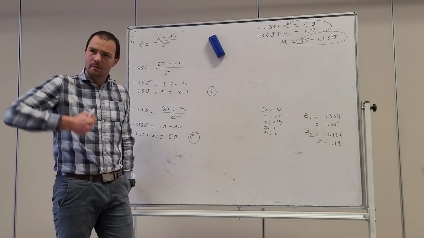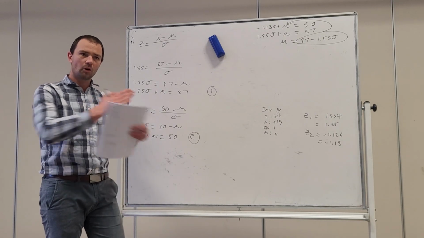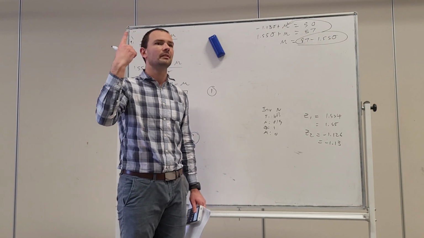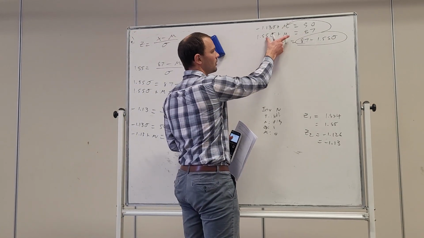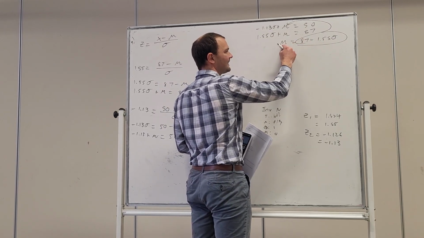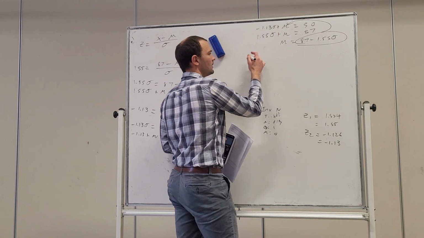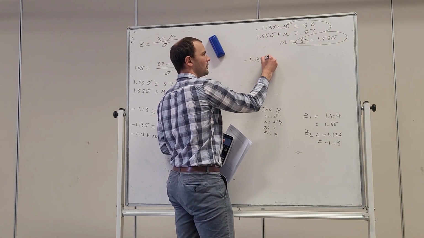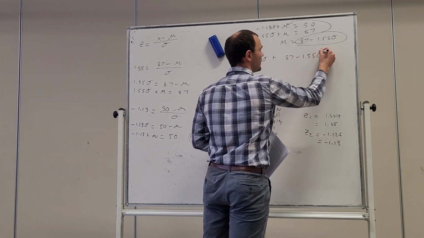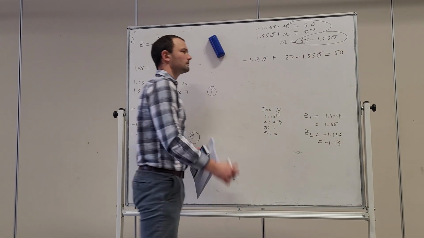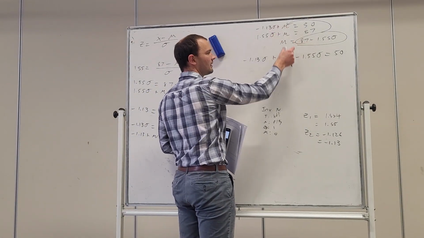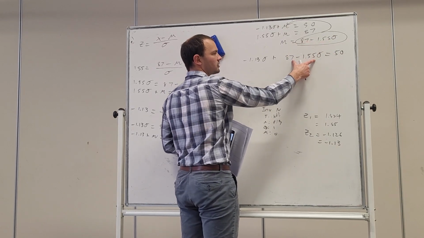What we've done there when we perform substitution is we've gotten rid of one of the variables. We've reduced it from two variables to one. Now there's only one variable to solve. I've rearranged to get the mean by itself, and I'm plugging that mean in here. So that's going to leave us with 1.13 sigma plus 87 take 1.55 sigma equals 50. See how I had the mean there, but I've replaced it with what I rearranged for it here.